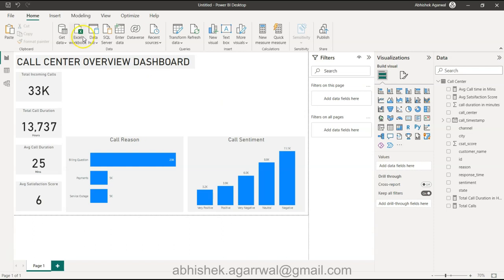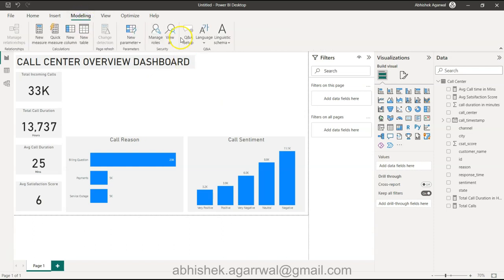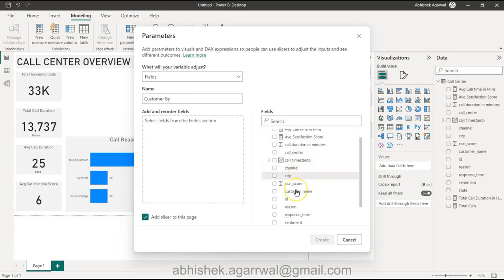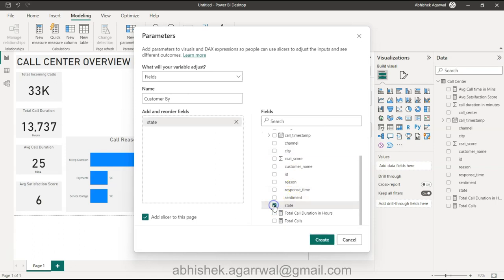You have the modeling option over here. In the modeling option you have the new parameter, which you can choose by fields. Call it, what do you have, customer by, and over here we have customer by state.